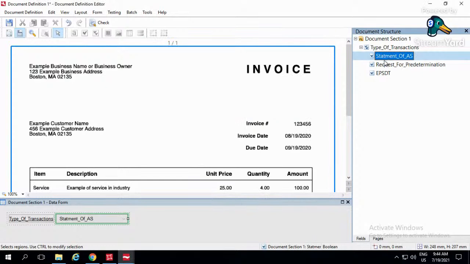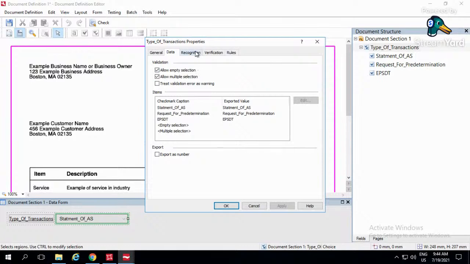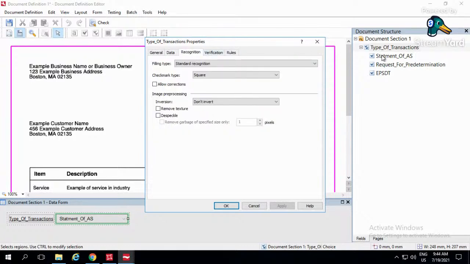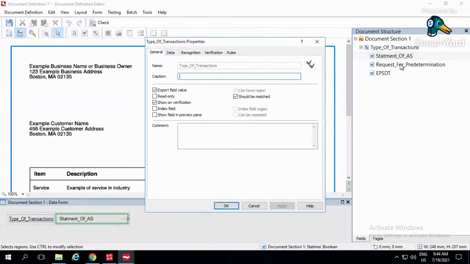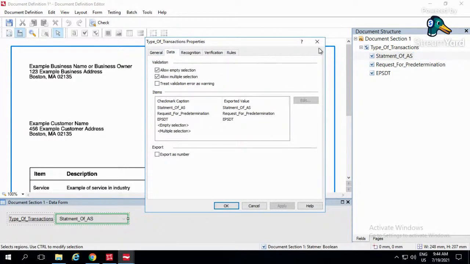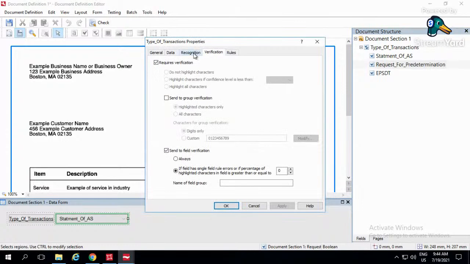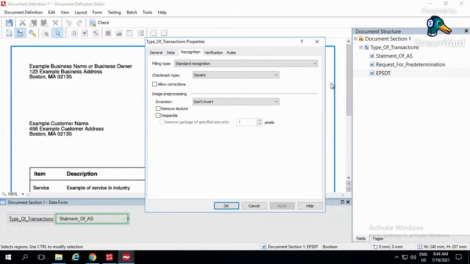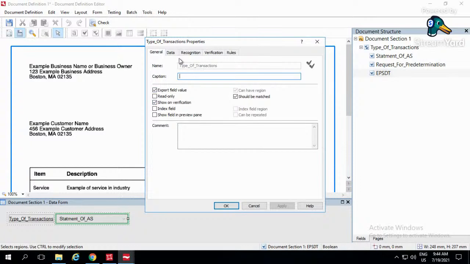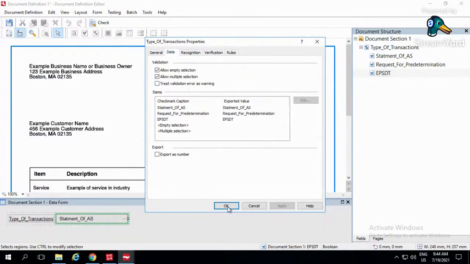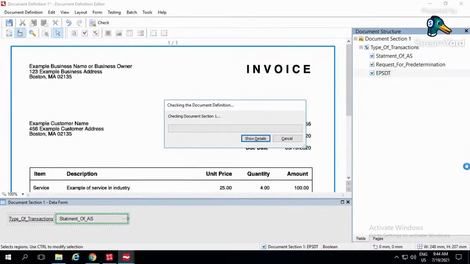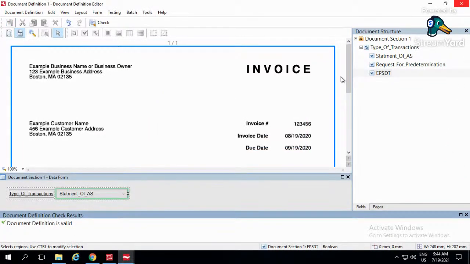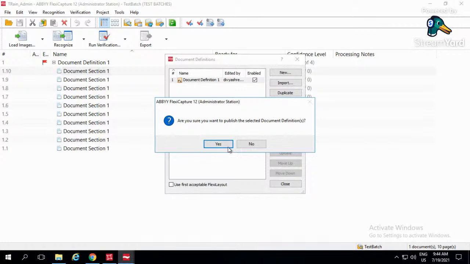So you can actually work with each and every property at the field level and also at the group level. If the same property is going to apply for all the elements inside of the group, you can just change the properties here itself so that it reflects the same properties inside of all the elements. So whatever changes I made for the outer one are reflected inside all of them, right? So recognition is in the square, yeah, square and allow multiple selections. Okay, I'm just going to save this now and close, publish, yes.